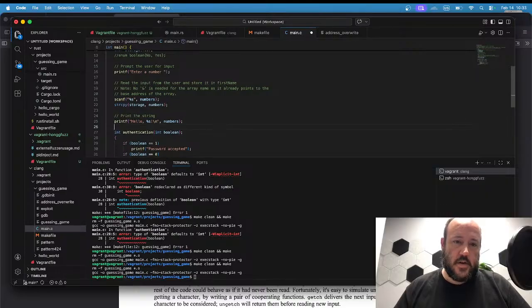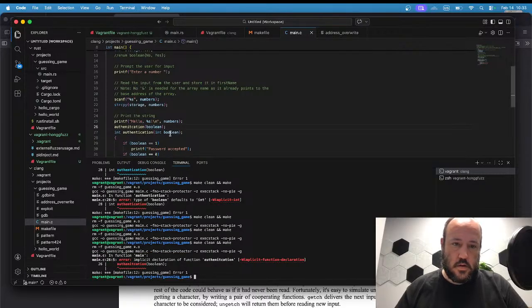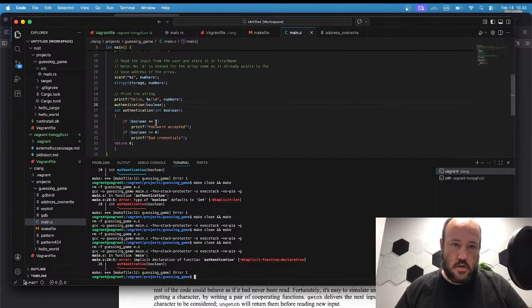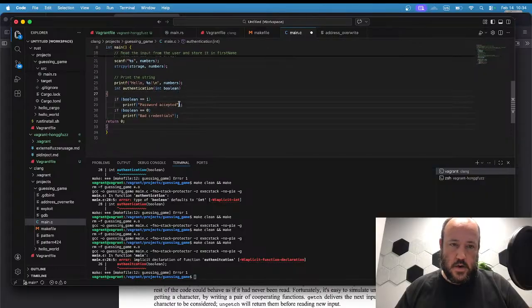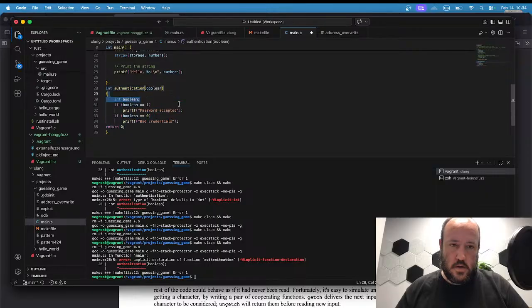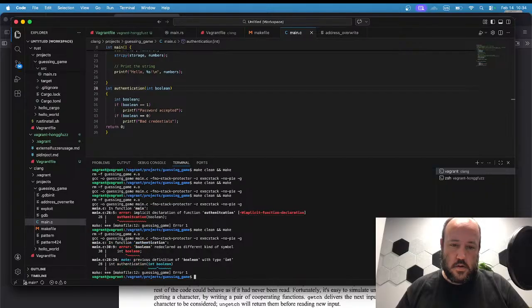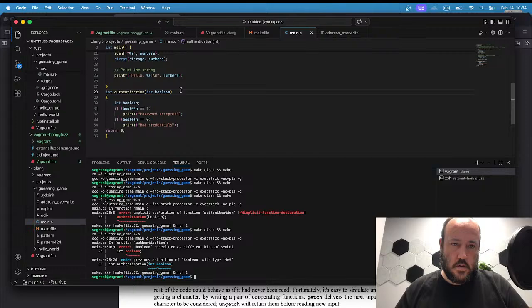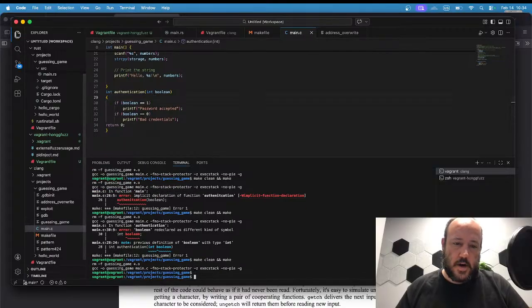That compiles. Now may we call it? No. That throws it off. That compiles.